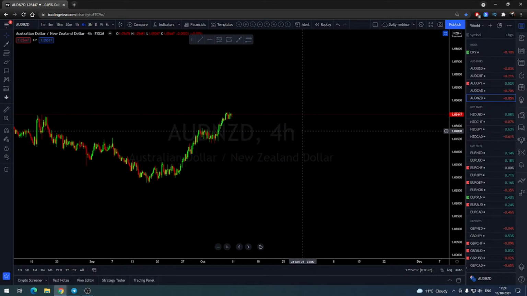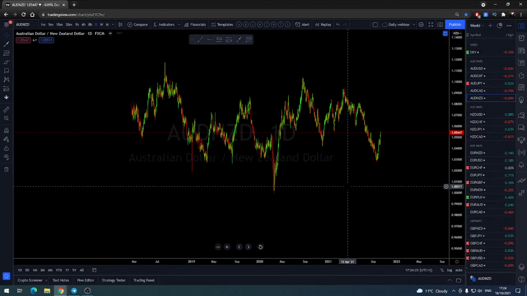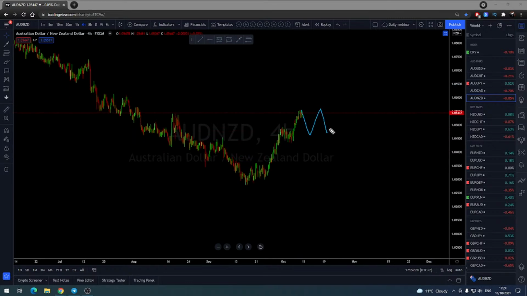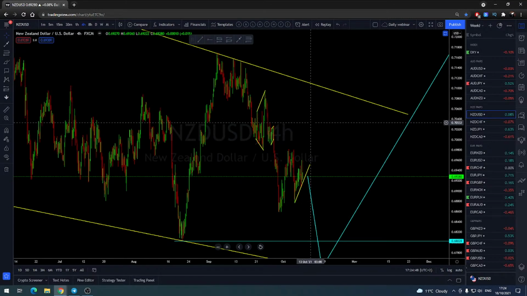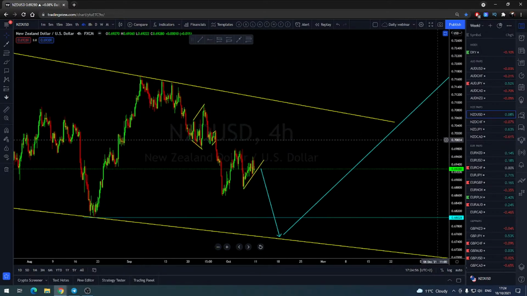Okay, Aussie New Zealand, it's still there, still struggling. We didn't take trades over there, it's not looking good. Let's see what it is trying to tell us. Also New Zealand, I think it will go lower. Now the question is, we need a correction over there. If a correction appears, then yes, we will be going to the upside. But for now, first watch for the sell. Wait for the sell stops. If you catch it, great. If not, just let it do whatever it wants to do. We will get in once there is a clear sense of direction. No rush, don't jump into trades, because there are many other good setups which are showing you a good trade.